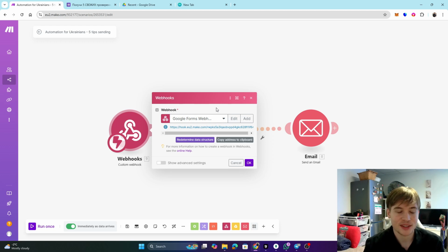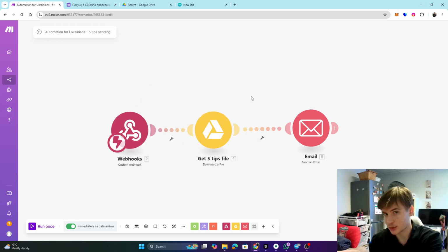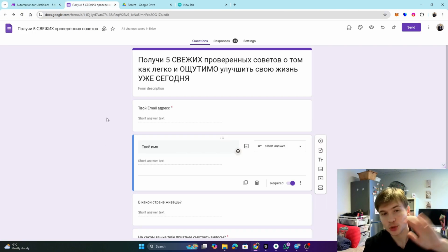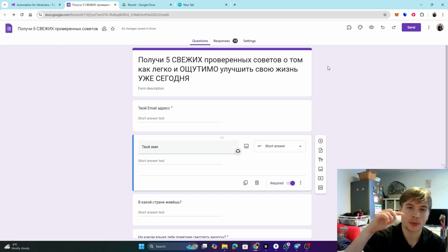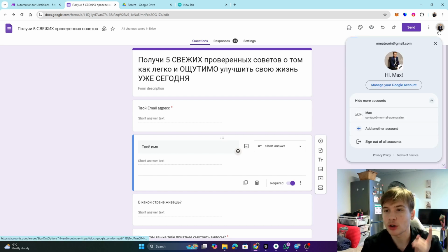Anyways, here you create the webhook, you copy it, and forget about it. Your clipboard has remembered it. It's the most important thing. What you do now, you get back to your Google form, you go to the add-on, and another very important tip, not a tip but actually a requirement: your Google account on which the form has been created must be a Gmail account. So you see, it is a Gmail account. Shoot me a letter if you want.